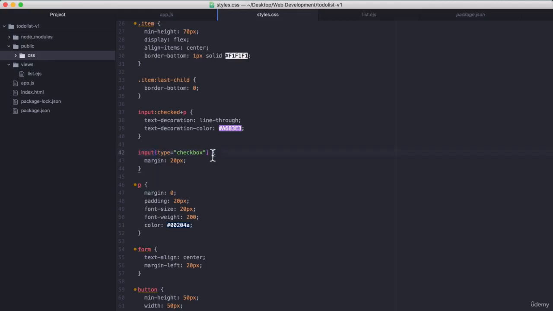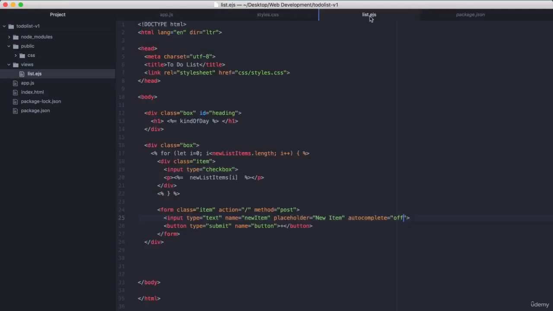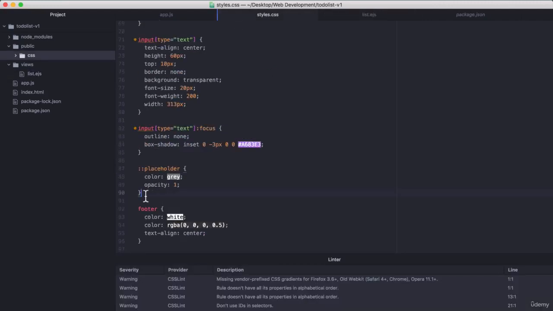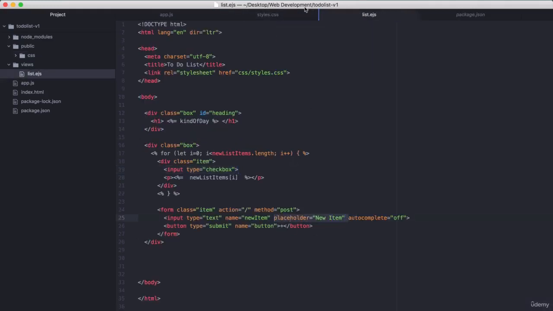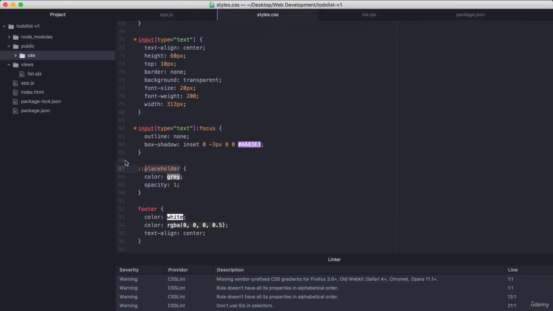Now, the next thing you might not have seen is this type of selector, where we use an input and then we have these square brackets. This allows us to specify our CSS for a particular value of an attribute. So in this case, we're saying look at all the inputs that have an attribute type that's equal to checkbox and apply this style only to those. Because currently in our file, we have both inputs that are checkboxes as well as inputs which are text inputs. So if we wanted to apply that style to only the checkboxes, then this is one way of doing it. And the last one I want to draw your attention to is this pseudo selector, which is called placeholder. This simply targets our placeholder, which remember just says "new item", and gives it a particular style of gray and makes it completely opaque.